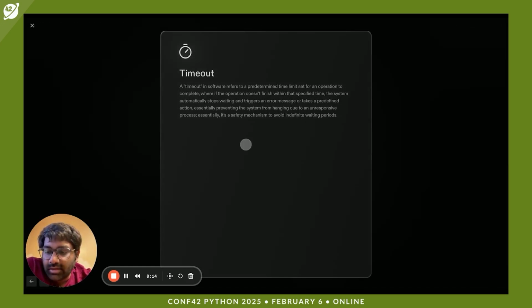So timeouts, again, I don't think I need to get into this. A timeout is basically you make an API call and you wait for X seconds for the API to return. If it doesn't return in X seconds for whatever reason, you terminate that particular API call and you try again. This basically is protection against the API server being down. If you don't do this, and the API takes a minute to respond, your application is also stuck for a minute, and so are your users. So a timeout is protection, so that if an API doesn't return in a reasonable amount of time, you cancel that API call and you retry it again.